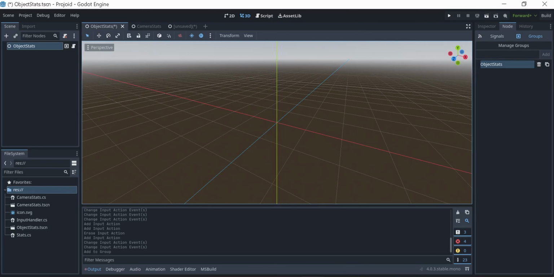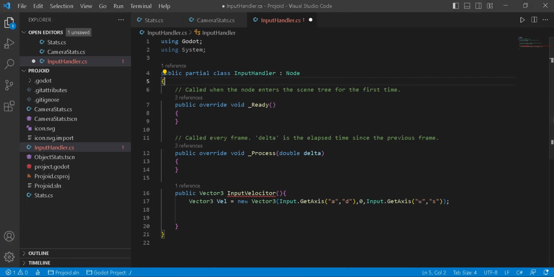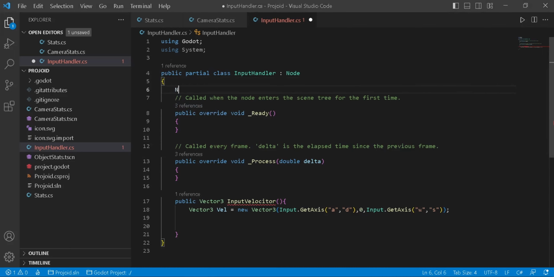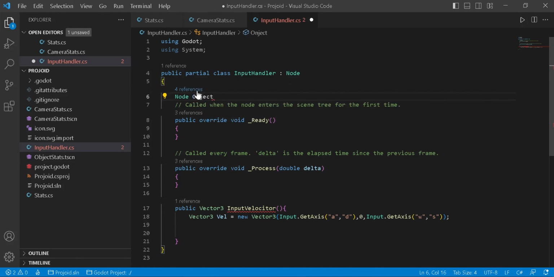Why are we adding a group tag? Well, it's like saying, hey, object stats, you're in this group called object stats. And since it's the only member here, we can access it by saying object stats each time. Okay? Now, we're going to make a variable of type node.